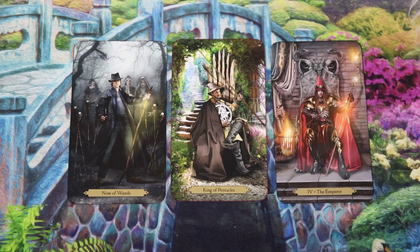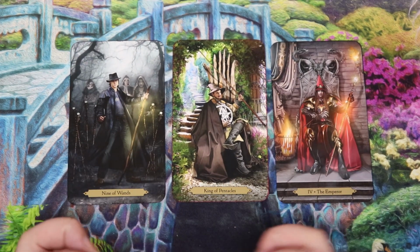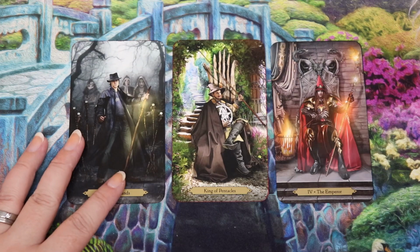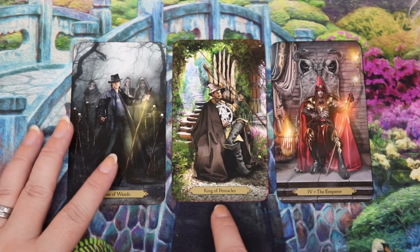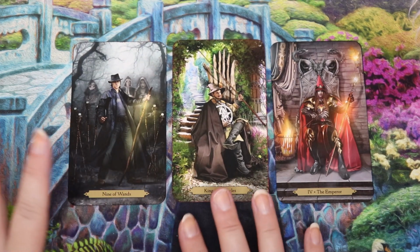He's accomplished. But the thing about the King of Pentacles in the earthly suit, this is somebody who can also, in their shadowy side, be stubborn and rigid and unwilling to move and change and flex, duck and weave, as I like to say, with life. So this is somebody who's digging in their heels, and that sticky energy tells me that this Nine of Wands could be indicating for some of us that we're in a position where we're being really resistant to change, and what we're protecting is the status quo.